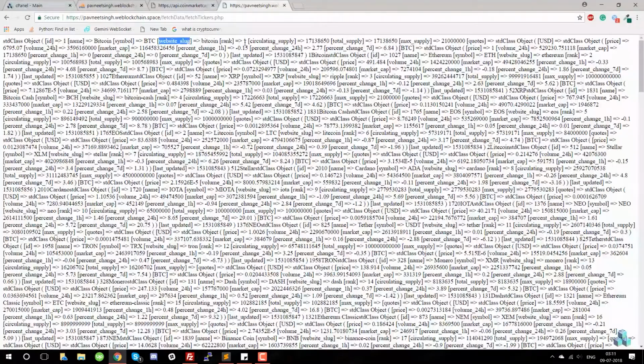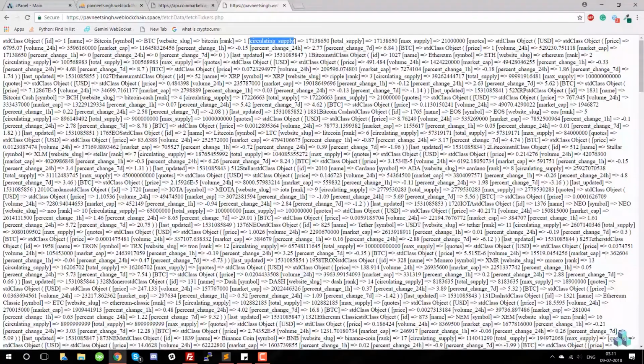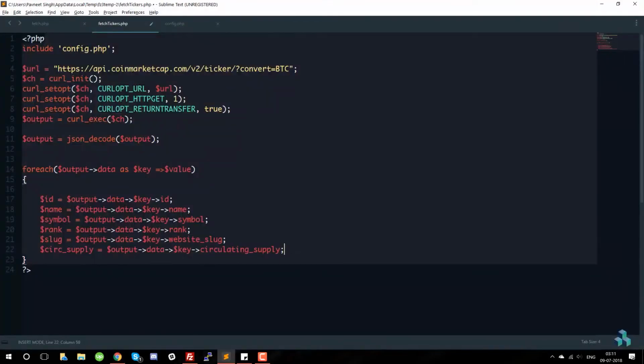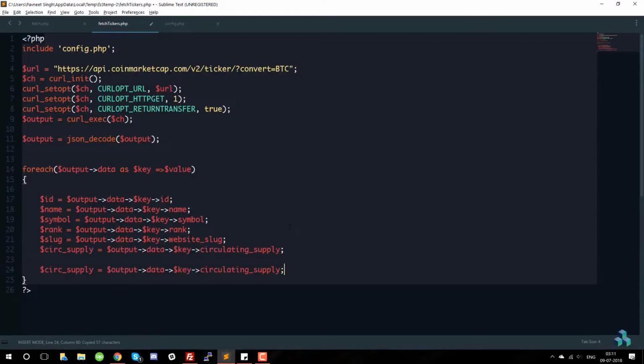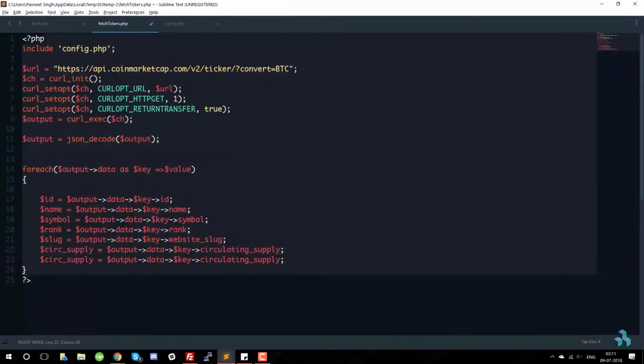We have the supply, the circulating supply. Just create variables for each. All right. Then we have the total supply and the max supply. So we'll do total. We have max supply.